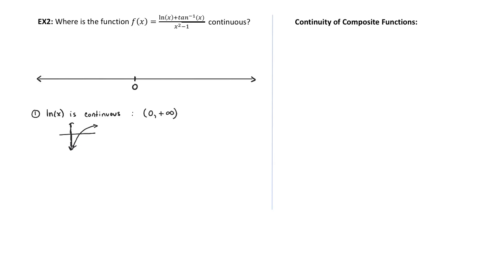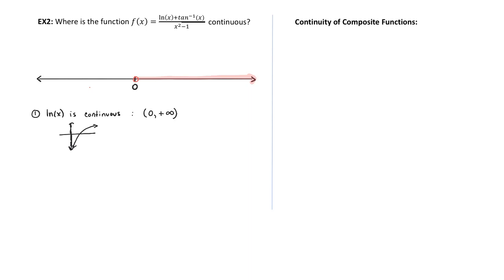So I am going to go to my line right here and I will just shade where this function is continuous, from 0 to positive infinity. But I want to emphasize here that 0 is not included. I should have an open circle there. It's going to get a little bit messier on my number line, so the open circle is going to somehow get lost, but all right, try to bear with me.